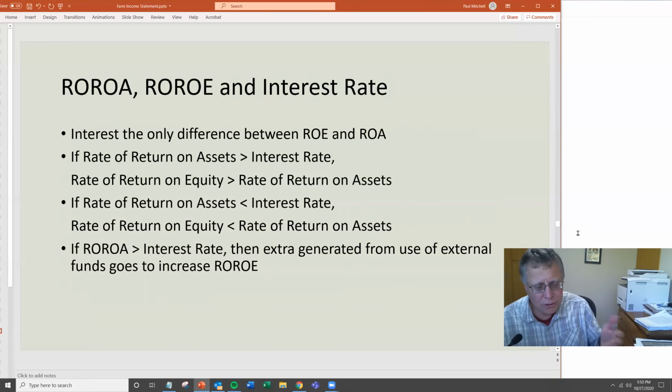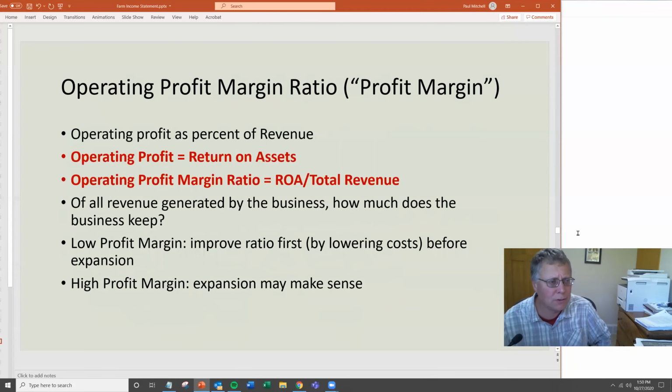Same thing, if they're charging you 3% and you're earning 1%, you're not beating the market. Your rate of return on your equity is lower than the rate of return on assets. So you can see that's the interest rate. It's a good way to differentiate. How am I doing? The lending institution, the stock market, whatever, thinks this is a traditional rate of return for these kinds of assets, for this kind of risk. Am I beating it or not? Hopefully over the long term, you're a good enough manager and invest in the land and everything that you are doing better than that, but not always. And we'll see eventually there are a lot of fluctuations in agriculture.